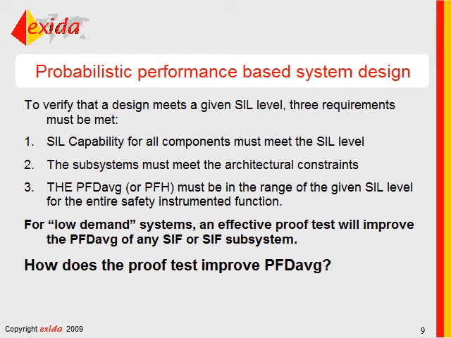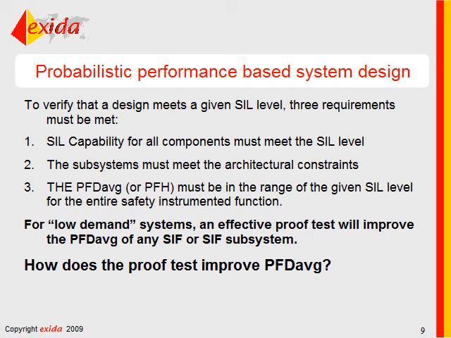IEC 61511 is a little bit different in that for field equipment, it doesn't talk about safe failure fractions, it doesn't talk about type A, type B equipment, it simply talks about minimum levels of redundancy. For SIL 1, no redundancy, SIL 2, 1 level of redundancy, SIL 3, 2 levels of redundancy, which is basically a 1 out of 3 voting. So that's the second requirement that your performance-based systems need to meet.